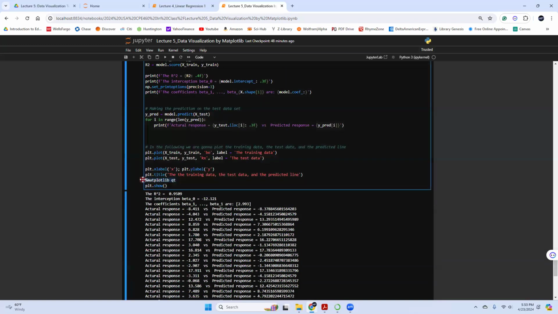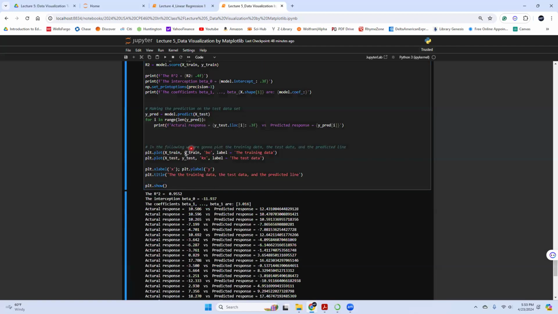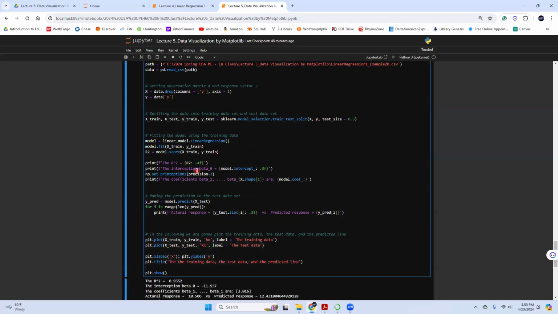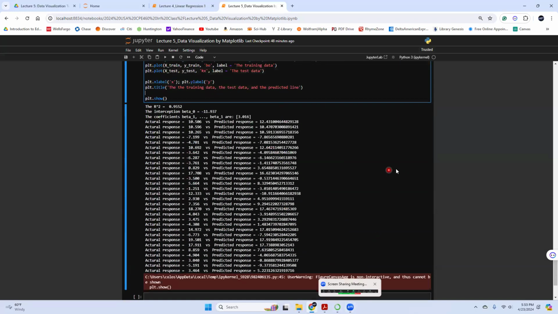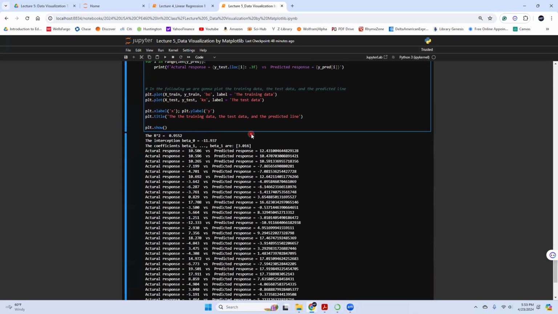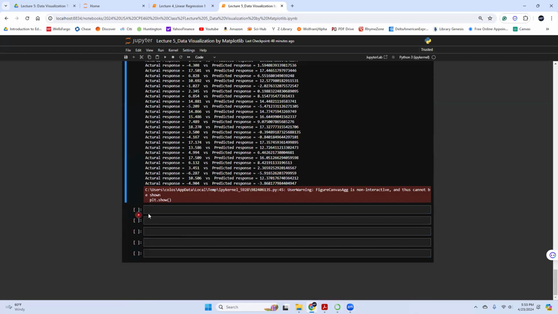I'm not sure. The warning says the figure is not active and thus cannot be shown.